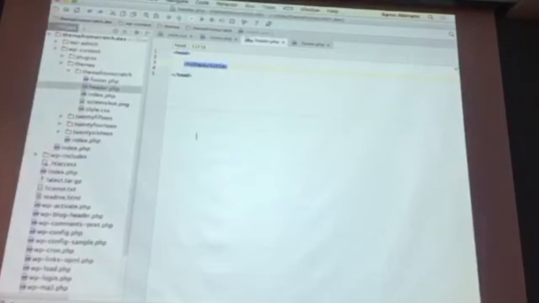There are certain things you need to have in the header that pertain to SEO or that make the theme responsive. But from the basic standpoint, we have a theme. Now it's just a matter of what we are going to make it do.